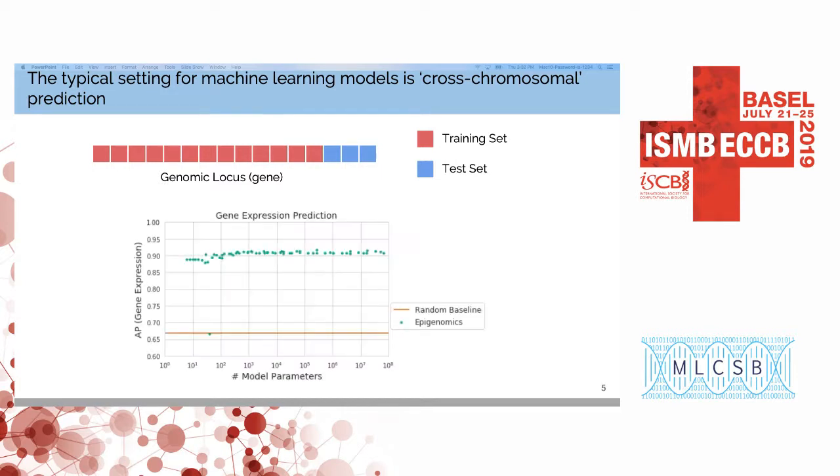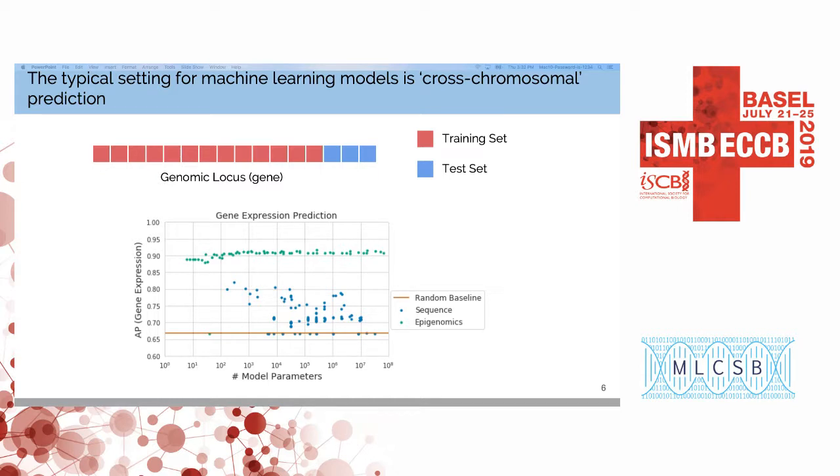So let's say that I build some neural network models. On the y-axis, what you have is accuracy. On the x-axis, what you have is complexity of the model in terms of number of parameters. So if my inputs are just epigenomic modifications, what you can see is that it seems like the performance improves slightly as you add complexity to the model, and then it kind of flatlines. And this makes sense. There isn't some incredibly complex regulatory code that encodes gene expression.